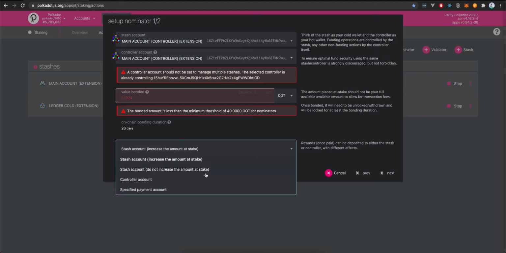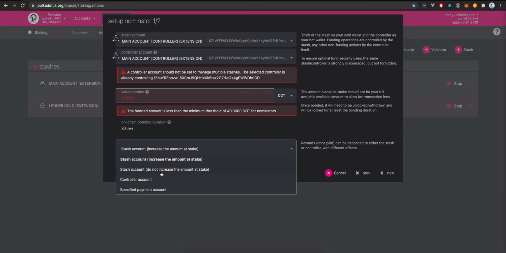In payment destination, this is where your rewards are going to be paid. You can either select the stash account and increase the amount of stake, which means compound increment. So if you are getting 0.5 DOTs, let's say per day or per month, the reward destination is going to be the same stash account, and every time you're going to get slightly more DOTs, depending on how much you invest.